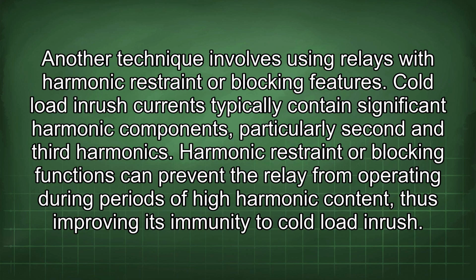Another technique involves using relays with harmonic restraint or blocking features. Cold load inrush currents typically contain significant harmonic components, particularly second and third harmonics. Harmonic restraint or blocking functions can prevent the relay from operating during periods of high harmonic content, thus improving its immunity to cold load inrush.